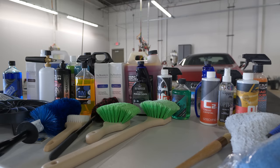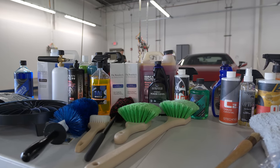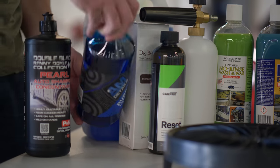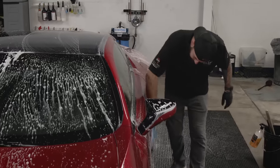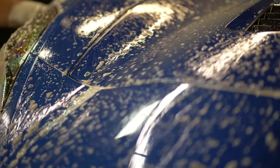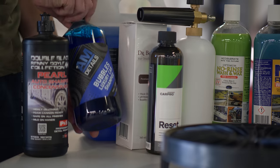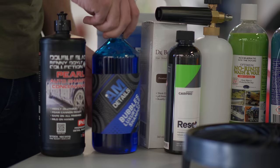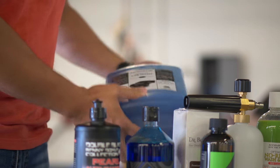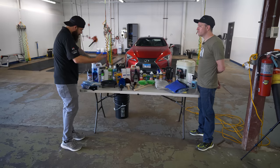This is a lot of the stuff you need to properly wash your car. Soap is lubrication when you wash your car — it encapsulates dirt and particles so you don't scratch or create swirl marks. You don't want to use Dawn dish soap, which has a degreaser that strips off wax or protection and dries out trim and rubber moldings. What I look for is a thick, concentrated soap. Most car wash soaps are pH balanced. Some have wax in them, like a wash-and-wax type, if you want an added layer of protection.